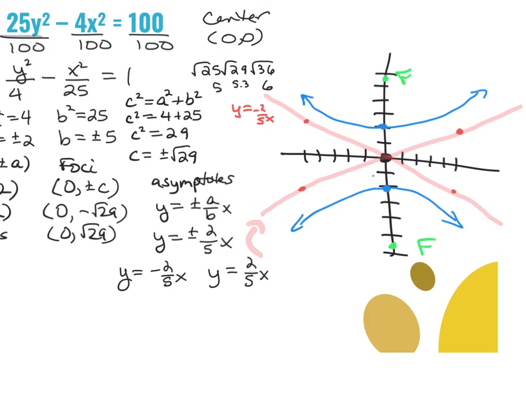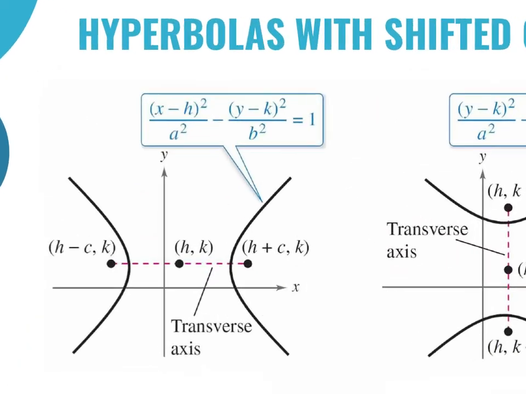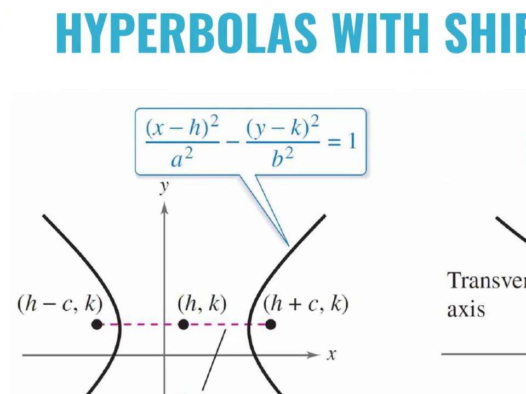Now we're going to have a shifted center. It won't be at 0, 0. But the process is still the same. Pretty good? Now we're going to introduce an h and a k. Okay, so same formula. Notice the a squared and the b squared. A squared's first, then b squared. Again, instead of just an x squared and a y squared in the top of the fraction, remember h is always with x, k is always with y.